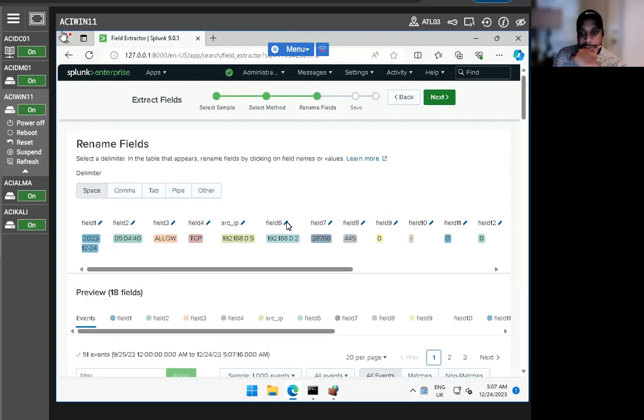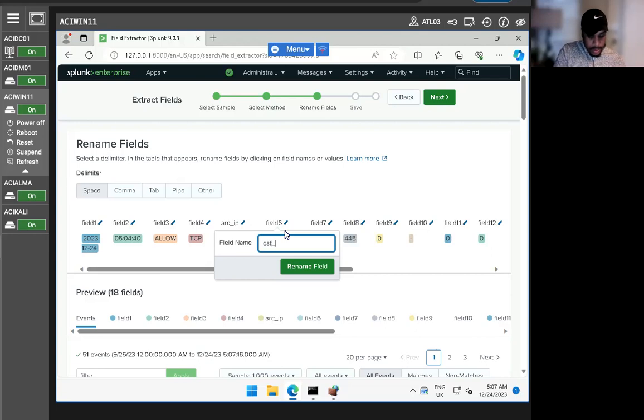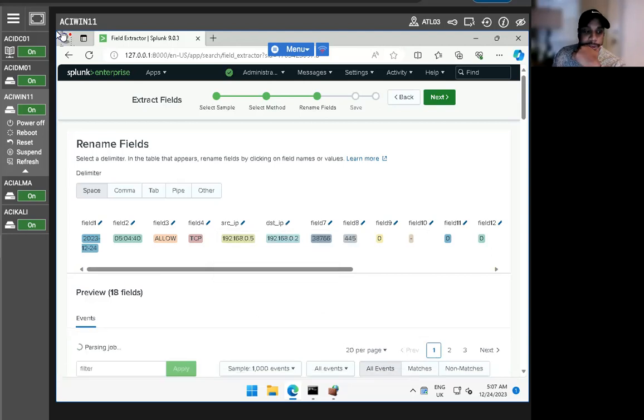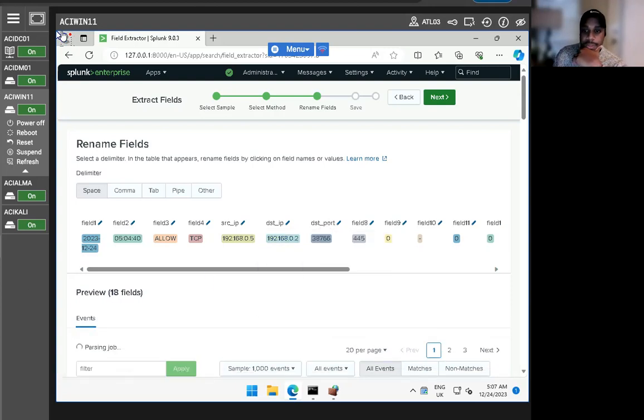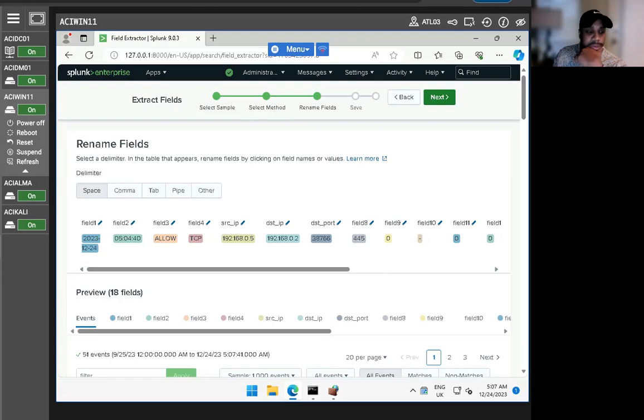And then field 6, we want it named DST IP. There it is. Rename. And now for field 7, we want DST port. So we've got source IP, destination IP, destination port.